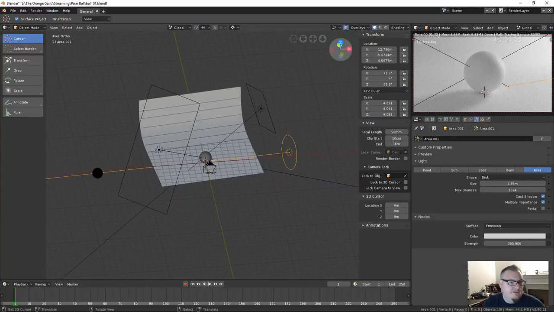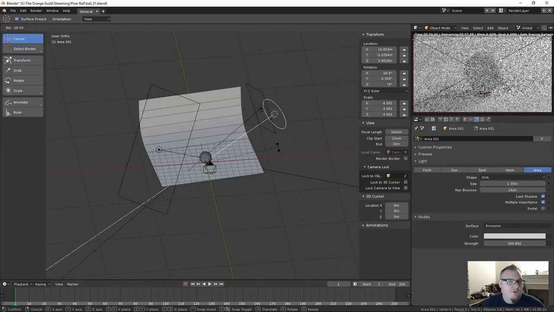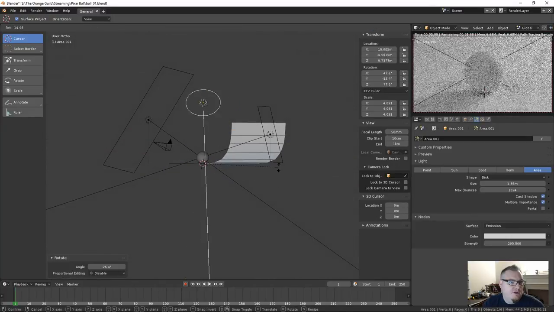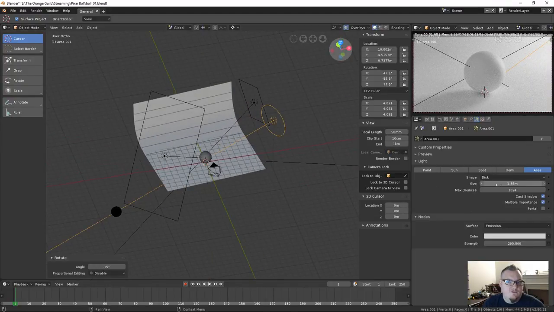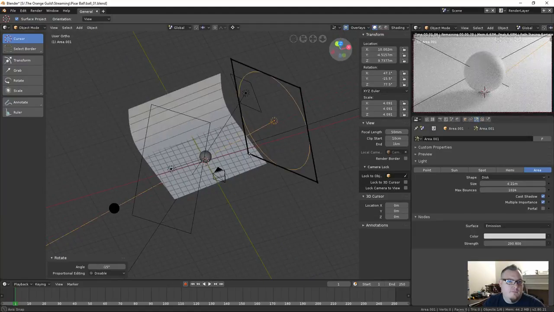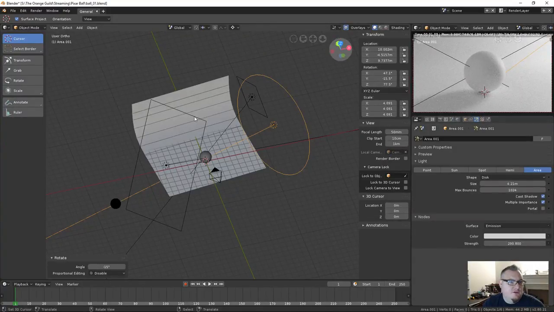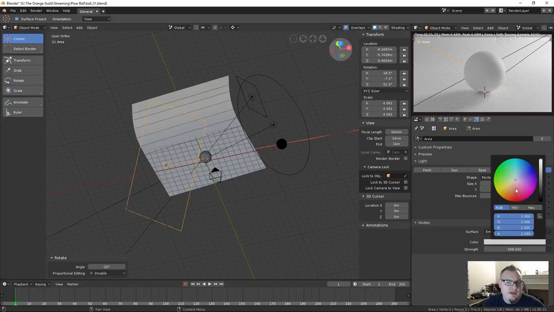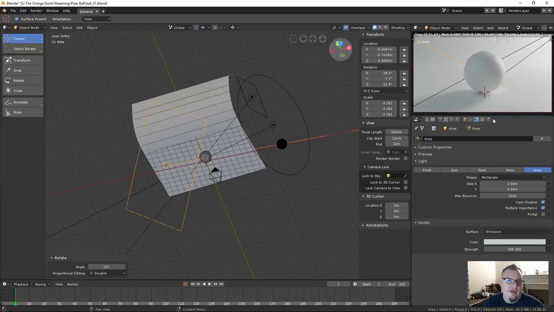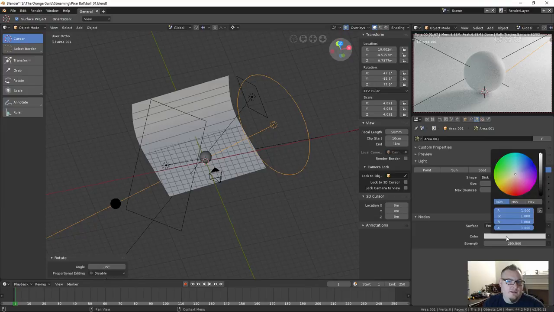And now when we rotate, the lights are going to rotate around that 3D cursor. So I want to actually position this one up a little bit higher, just like that. And I might even make this one a little bigger. And let's play a little bit with the coloring here. So with the fill light, maybe what I want to do is shift this more towards the blue. So I'm going to add a very slight blue shift, and you can see just how little I moved that dot and how it's affecting the blue color here. And then I'm going to go a little bit more towards red for the key light.